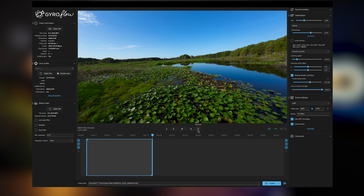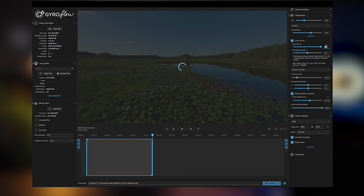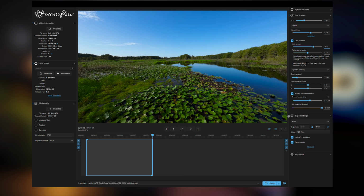All right, you have some options where you can change the field of view. You can even lock the horizon. I like to lock the horizon on Cinewhoop footage because I'm just not a big fan of that Dutch axis. You can even choose how much you want it to lock that footage. So if you want to have a little bit of roll to your footage, which I think a little bit of roll is okay, like I'm thinking like 70% is probably okay, you can actually go ahead and put it at about 70%. You can even turn on the ability to correct for rolling shutter. That's where you get that sort of bowing effect as you're going past something quickly. So you can turn that on or off if you need to.